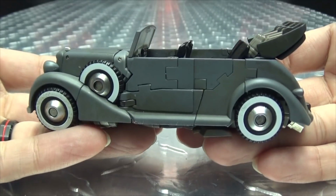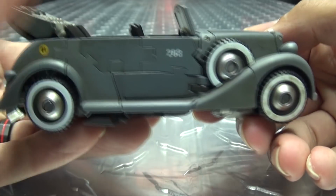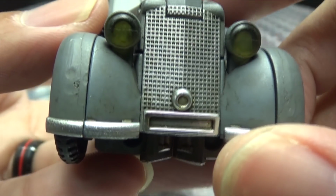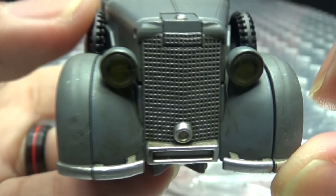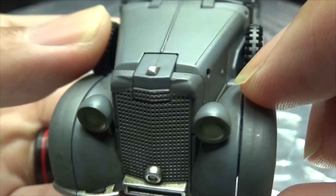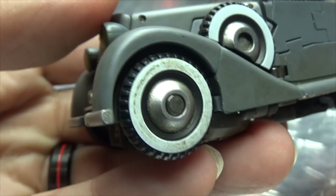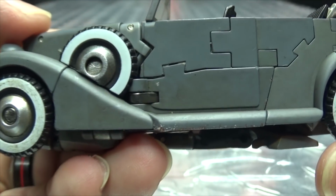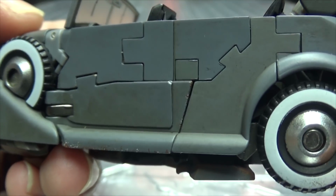So here he is in his vehicle mode, and very nicely done vehicle mode, I will say. Looks really, really good. Let's get in close here so you can take a look at the details. You can see a kind of dingy yellow for the headlights, a dull silver for the front grille and the bumper. A little hood ornament is picked out in paint. Got some nice white wall tires and the rims done in silver. You can see you got some nice weathering across the car.